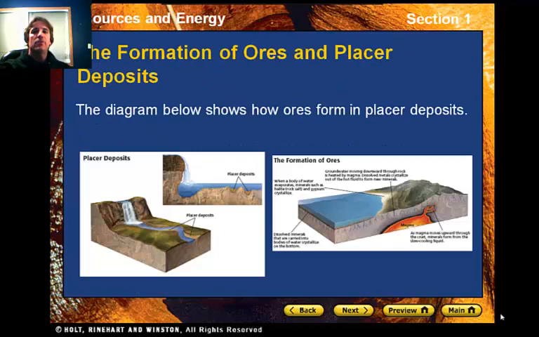Okay, here's a placer deposit formation. I'm going to move the camera just a touch. Okay, placer deposit formation: you get that moving water, and those holes are filled up when the water slows down and drops that stuff off. Same with formation of ores with contact metamorphism. You can see where the magma comes in and heats up and changes the rocks around it, from the hydrothermal action of the water heating up. And both those pictures are in your book, by the way.